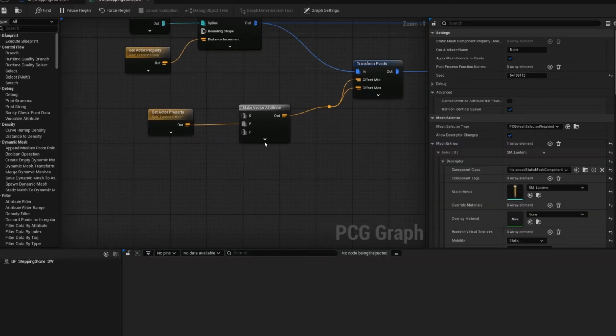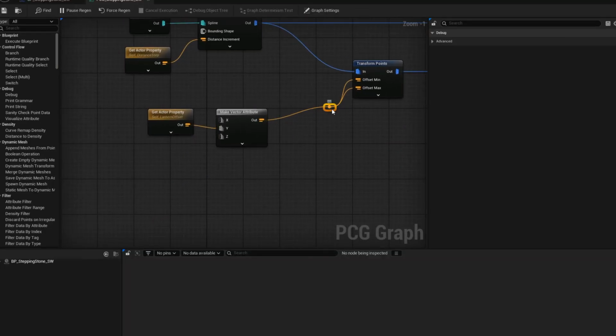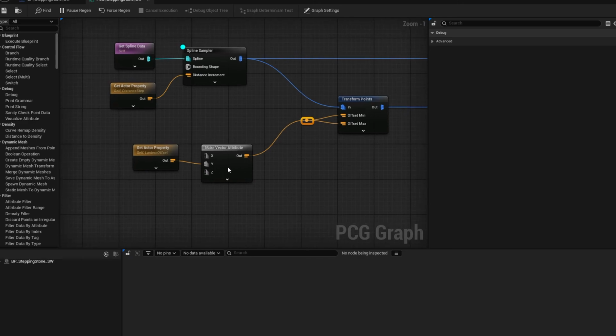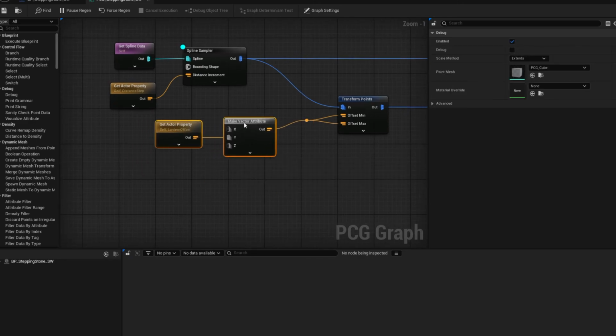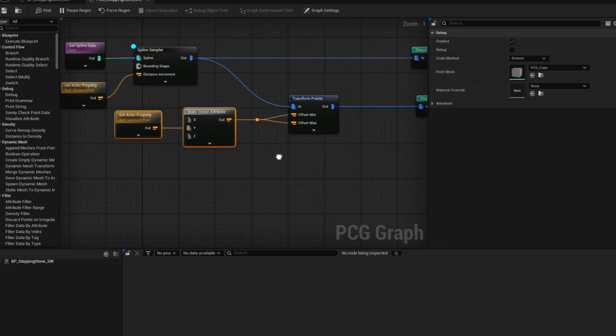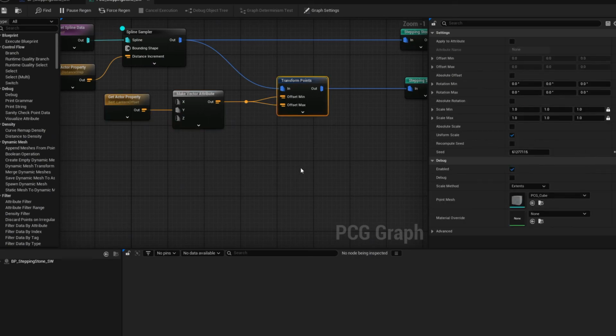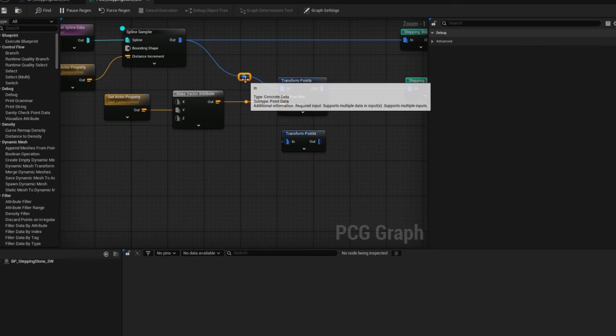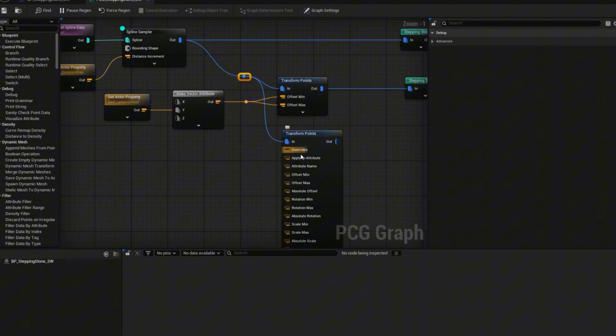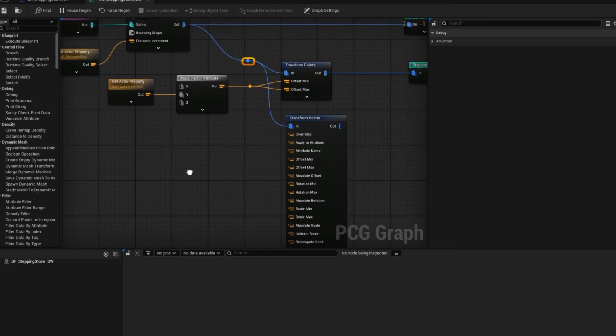Let's go back to our graph and clean it a little bit to make room for the other side of the lantern array. Let's copy the transform point. We'll need it for calculating the position of the opposite side of the lantern. So let's plug the spline sampler onto the transform point so we can have the data from the spline sampler.